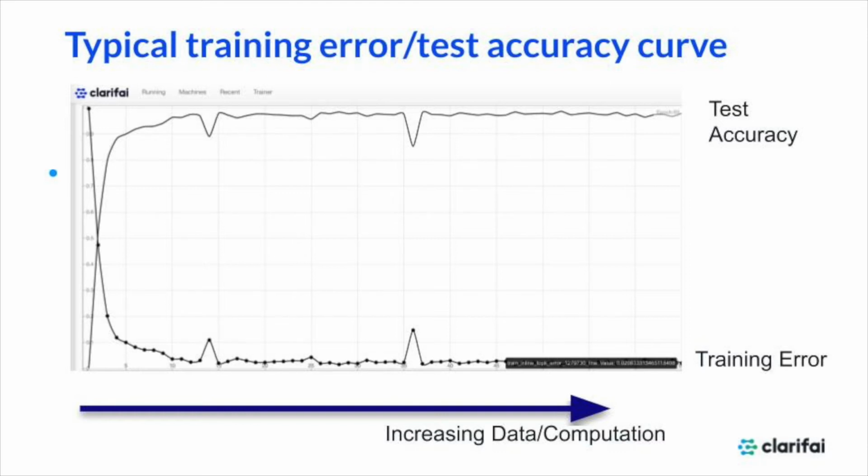The good news is that most machine learned problems have some sort of curve that looks like this. Basically, we can start training a model, and on the lower curve here, at least lower on the right, we're showing the loss on our training data. So we have some neural network that we're optimizing, and as we provide more data or more computation, we're able to do a better job and reduce that training loss. And at the same time, hopefully we've defined a test set, and the accuracy on that test set is increasing, and it's an interview question what happens if that's not the case. But for now, let's assume that we've got a problem where as we apply data and computation, things get better.